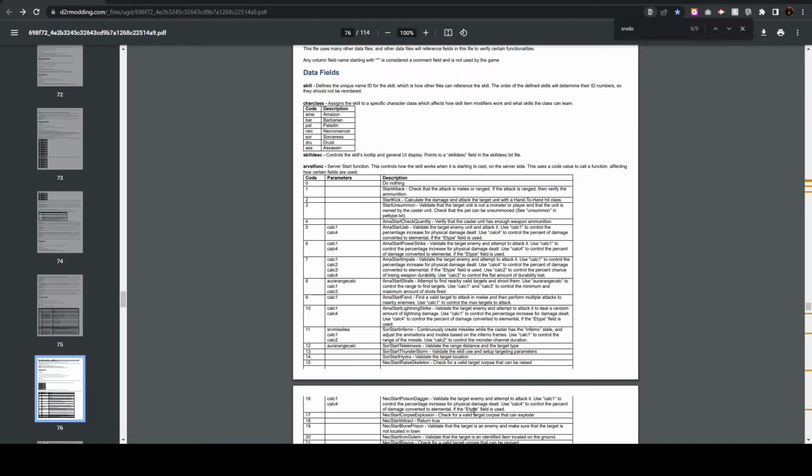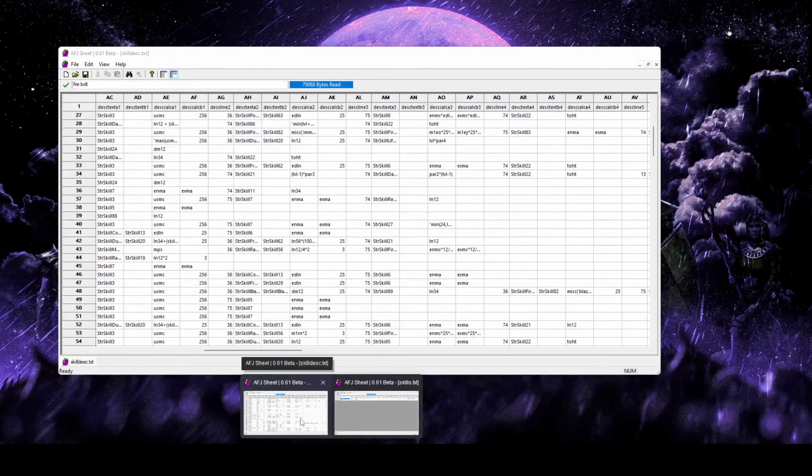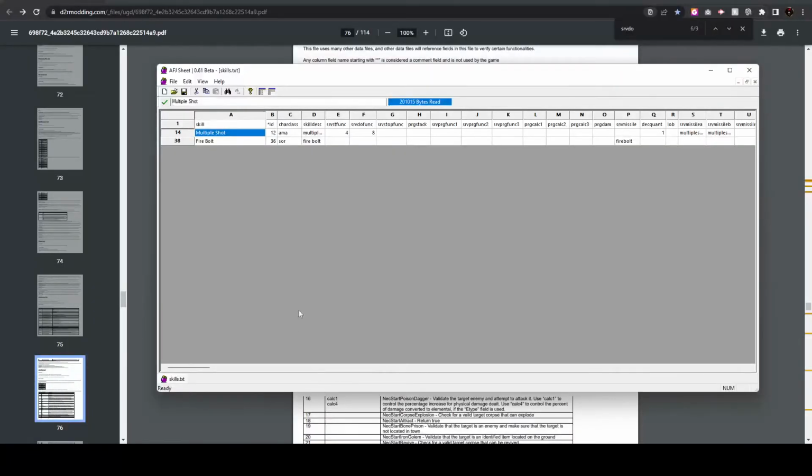And the first thing we need to understand is that every skill is controlled by a function or it's left default. So you can see here Firebolt has nothing for the serve do function, as that might imply.